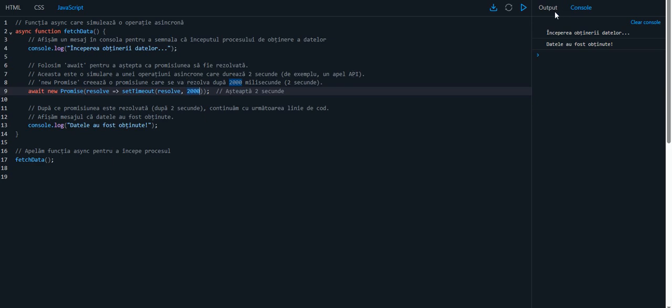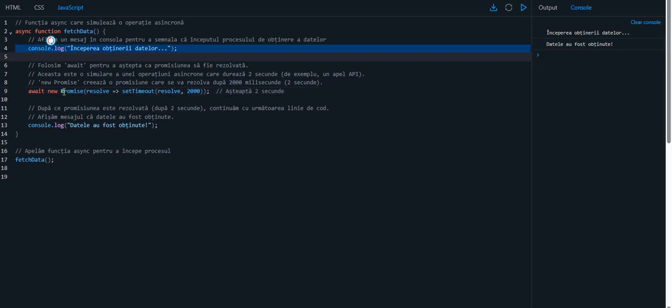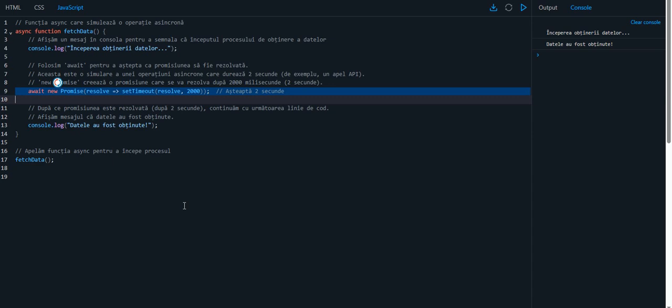Okay, let's see what happens. Start obtaining the data, 1, 2, the data was obtained. Again, this is executed instantly, and just after 2 seconds this is executed with await.